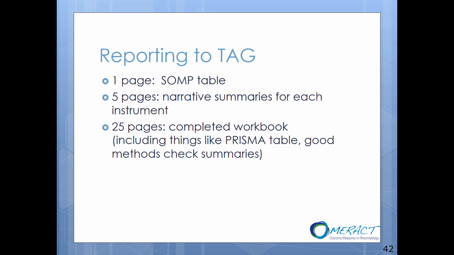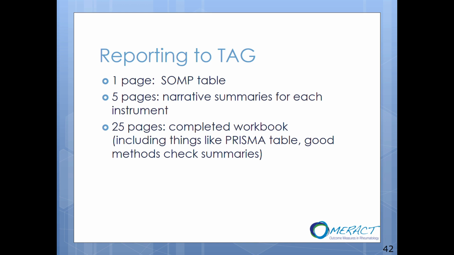We're going to be asking for a 5-page narrative summary of each of the instrument's measurement properties. So a summary of the test-retest reliability studies, the construct validity studies, with just a bit of prose around how did they actually do the study, what were their patient groups, etc. And then 25 pages. And this will be your completed workbook.